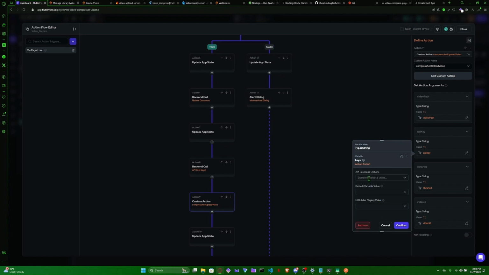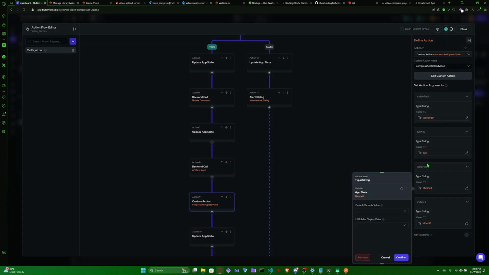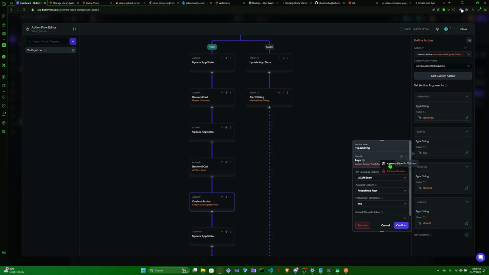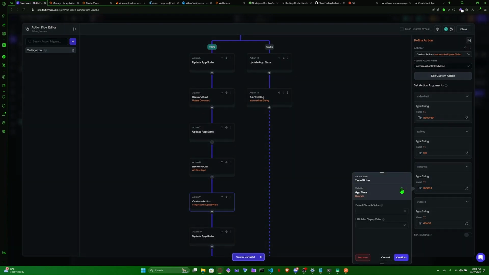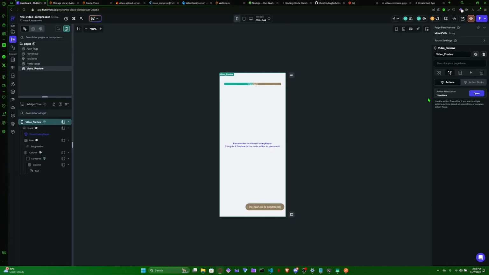It would be keys, JSON body, predefined path, and key. The library would be something similar. So let's just copy this variable, go in here, paste it, and instead of key, it would be the ID, and confirm. There we go. That's all we need. And if we now do our download APK, then it would run as such.